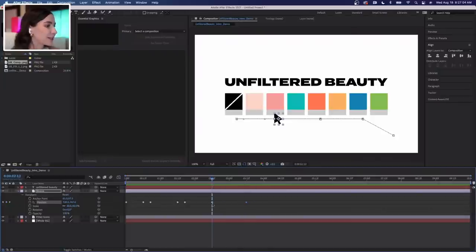So I'm gonna go back over here. This is where we have the keyframe for the pink. And we're gonna go over 1, 2, 3. Let's see. Let me select this actually. Let me see what the positioning was at. Okay, so 720 and then 767 for the X and Y axis.